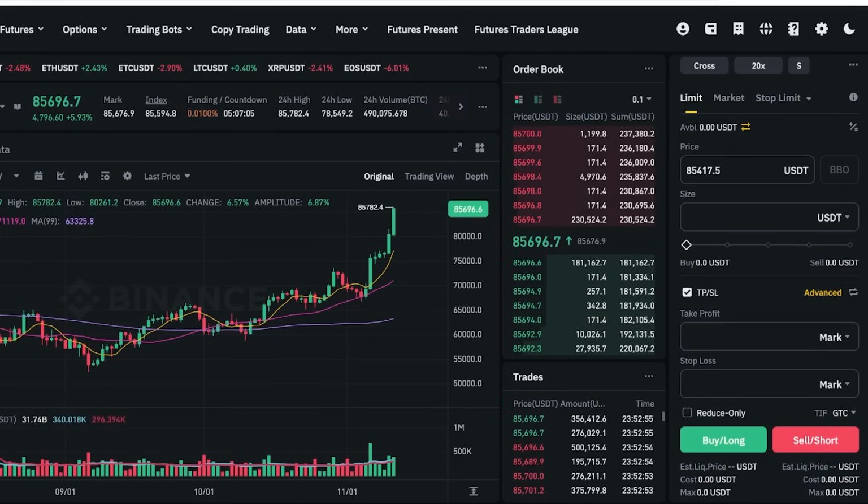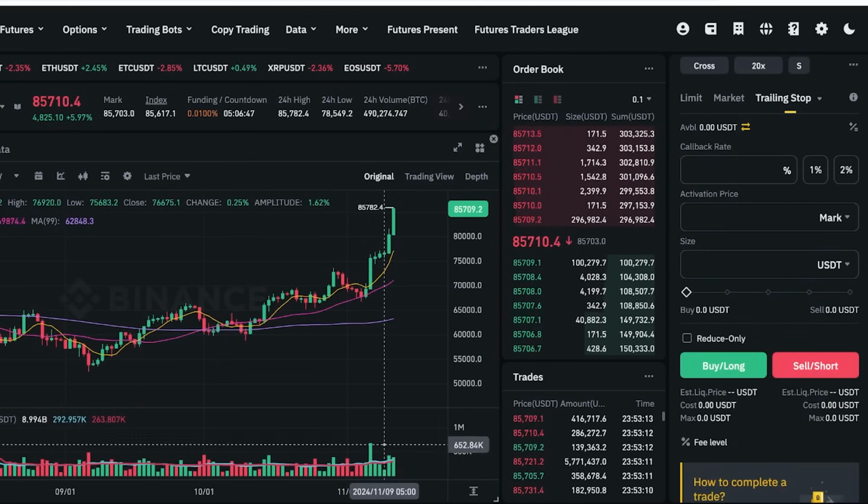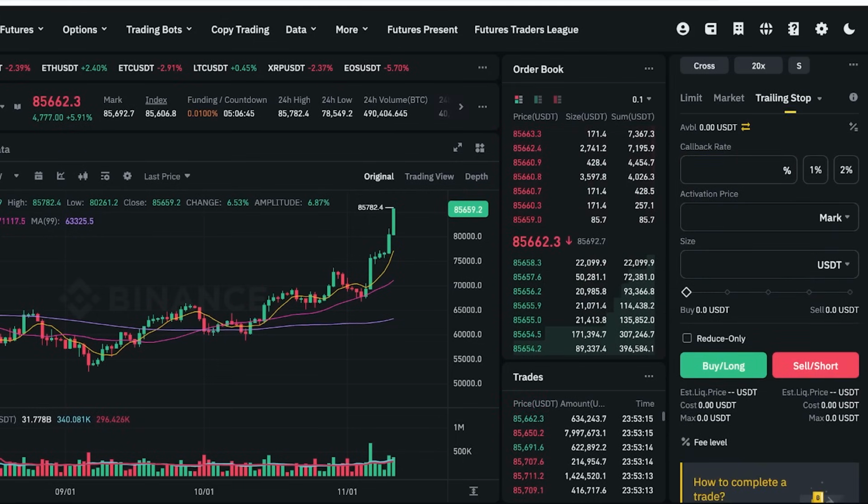There's also the stop market order, in which we're telling the system at what price our market order should be triggered, as soon as our stop price is reached and the current best price is available. We also have trailing orders. If we go into this section, we have the trailing stop over here. This is different. It has a callback rate and activation price. This is a great tool to use in a situation where our position is already profitable and we just want to make sure to realize that profit. At the same time, we think that there's more upside potential.